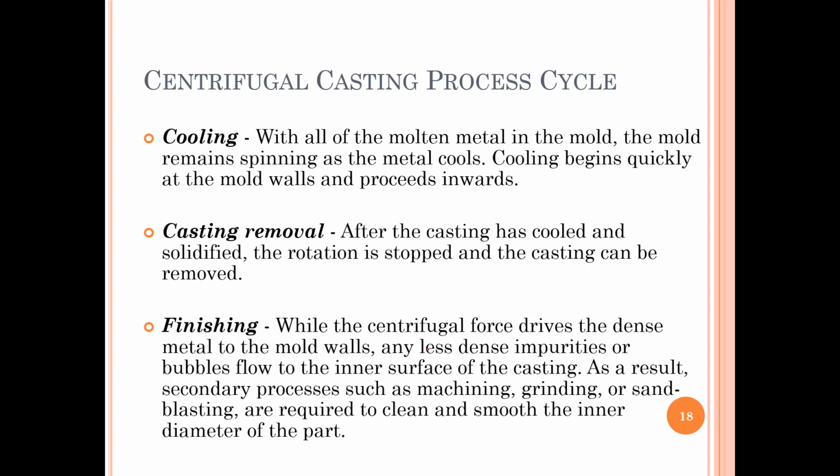Finishing. While the centrifugal force drives the dense metal to the mold walls, any less dense impurities or bubbles flow to the inner surface of the casting. The result is that secondary processes such as machining, grinding, and sandblasting are required to clean and smooth the inner diameter of the part.